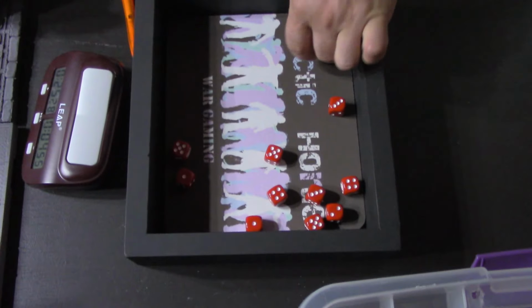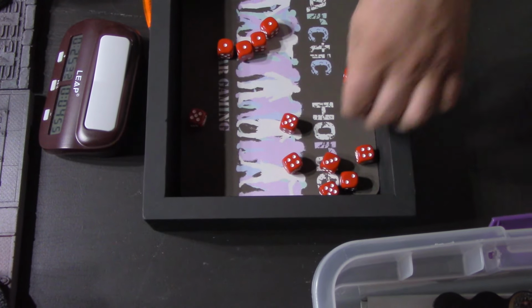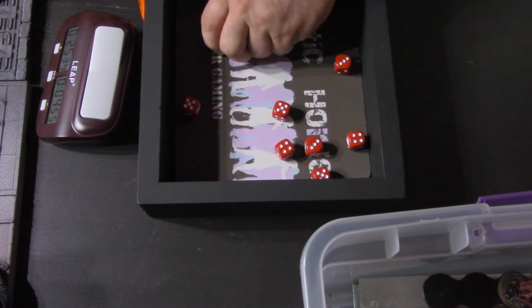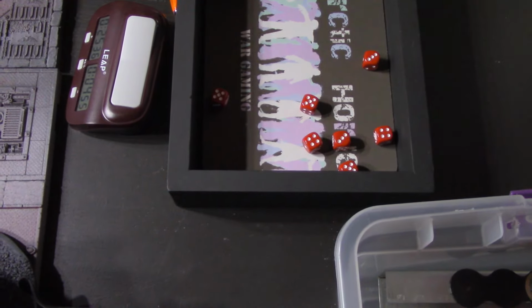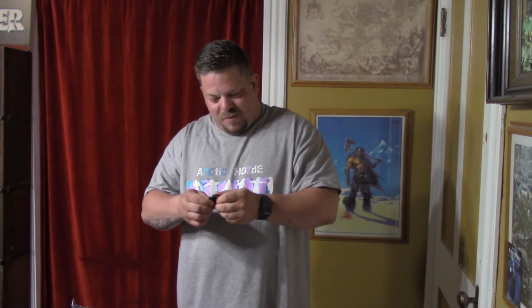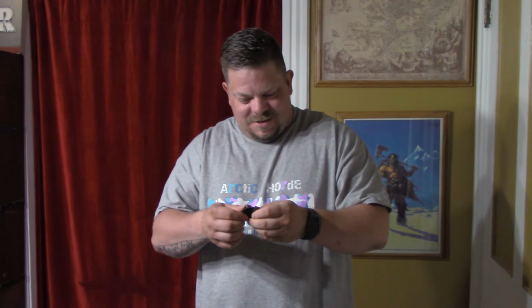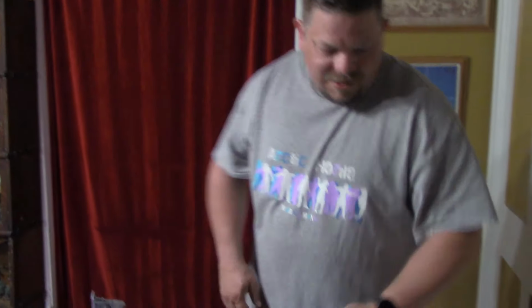Oh my god. So bad choice. I take 4 damage because I overcharged. Bring him to 24. Oh, he has 28 wounds? Oh, that is just nasty by itself.